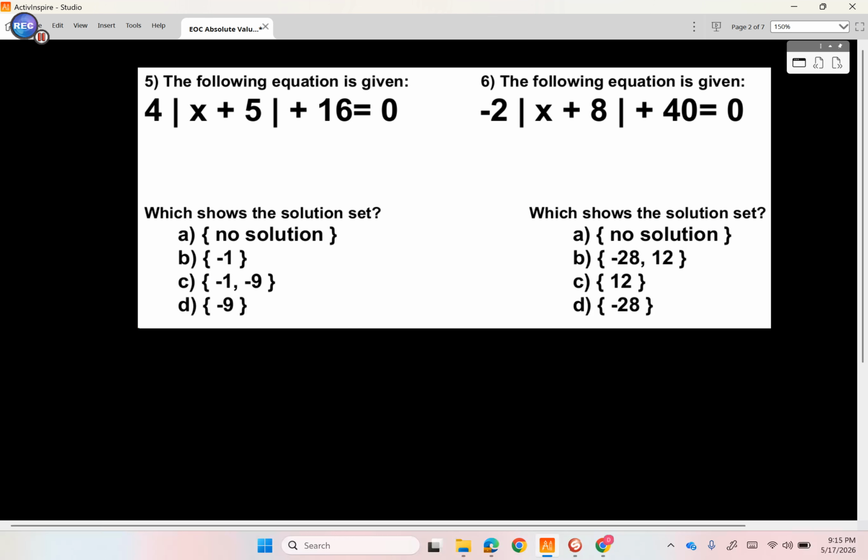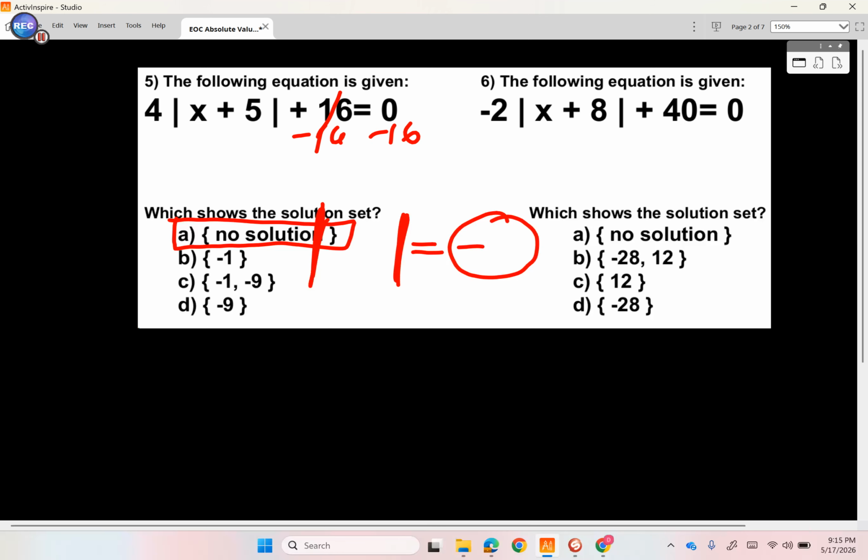So here on the left side, I'm going to already tell you that this is no solution. Before I show you why, just understand if on this side all you have is a negative value and on this side everything is inside of the sticks, then there is no solution. So let's understand what the two steps to solving this are. Minus 16 on both sides of the equal sign. That needs to be your first step. Now bring down 4, absolute value, x plus 5 equals negative 16.